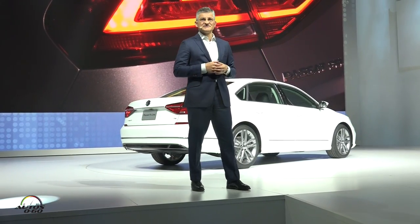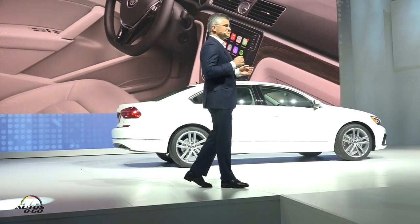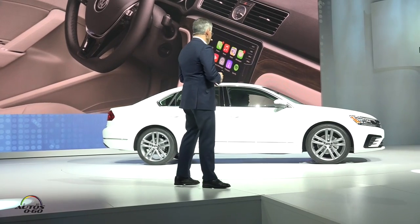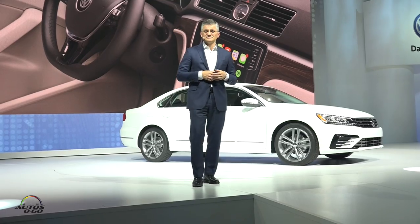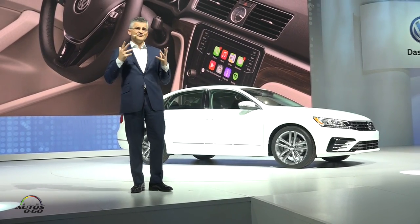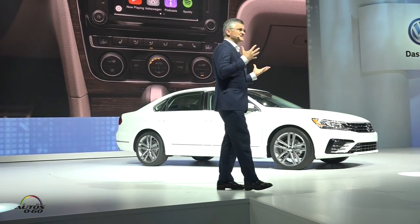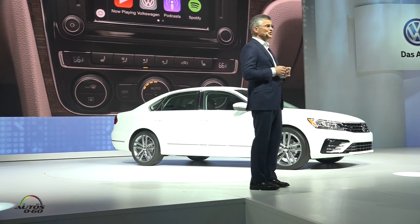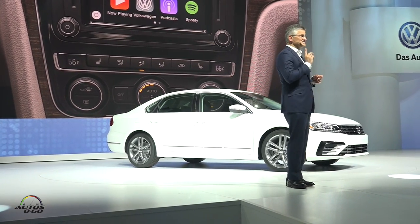The new 2016 Passat gets a much more premium look and feel, and has a completely refined interior. Upgraded materials, new dash, new steering wheel, two-tone decor panels, refined chrome, piano black trim, and so forth. The new instrument panel features two large gauges and a center stack that sends Volkswagen's second generation, and now we get to this modular infotainment platform. It's called MIB, like Men in Black, but I'm just kidding.